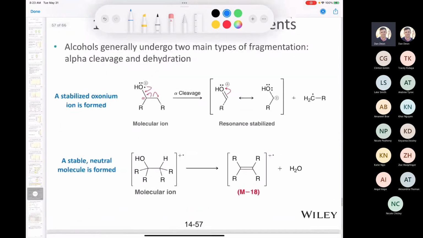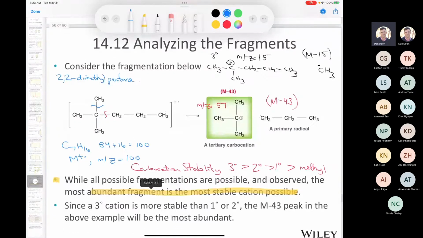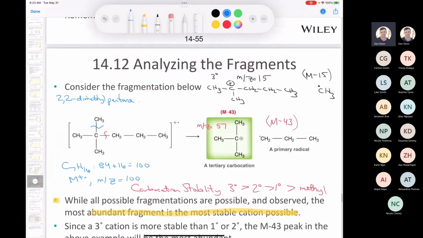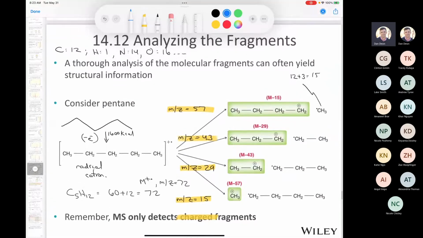So let's go back and take a look at a couple of other types of fragments that are very common in mass spec. You can imagine why I started here. Why does the author of our textbook start with this? Because a methyl, an ethyl, a propyl, and a butyl are some of the most common fragments that we see in a mass spectrum, especially in Chemistry 3101.